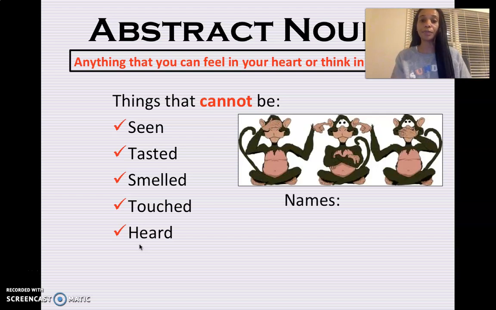Okay? All right, so names. I cannot see abstract nouns that are ideas. So, like if I have an idea, tomorrow I'm going to do blah, blah, blah. Can I see that? Not really. I can't see an idea. I can't see an emotion.